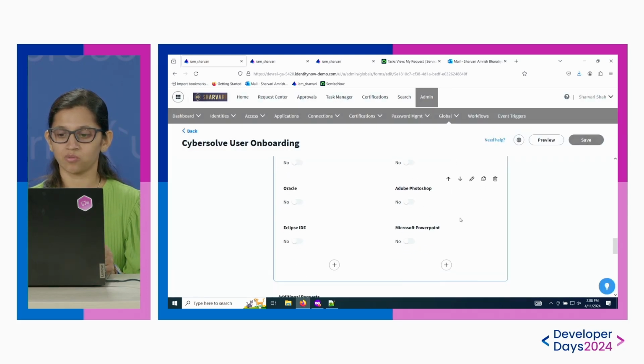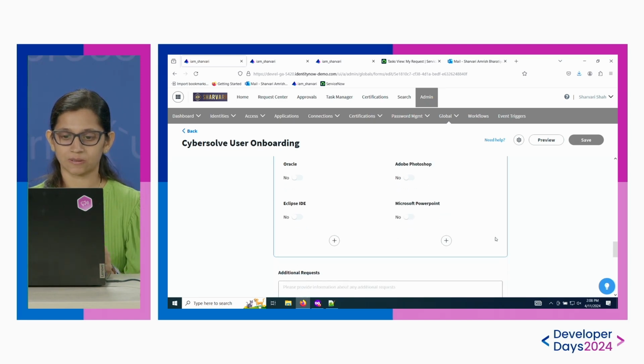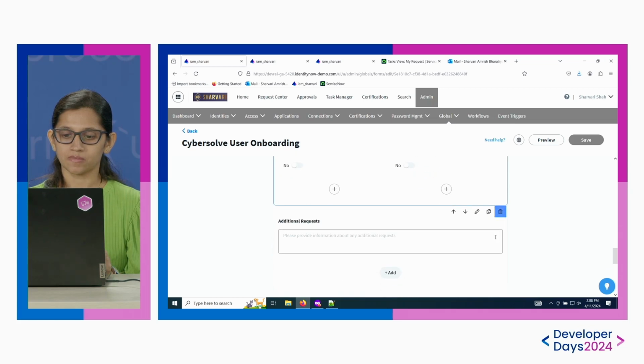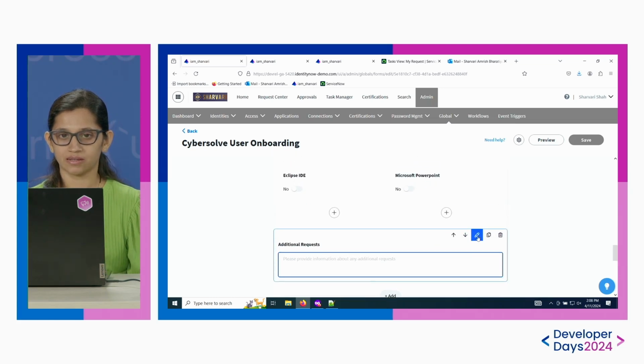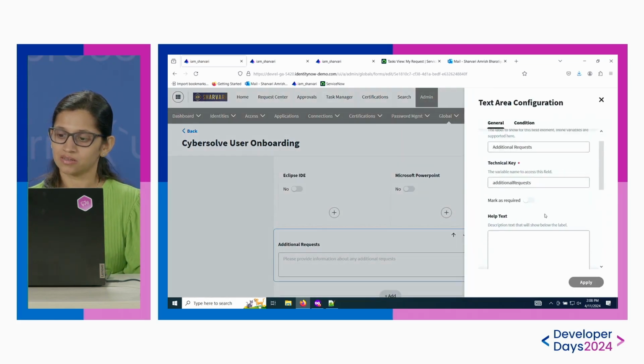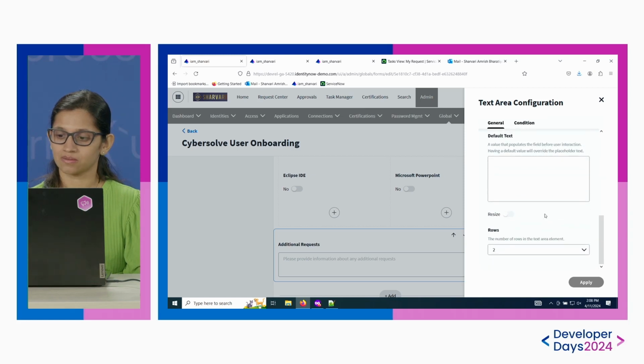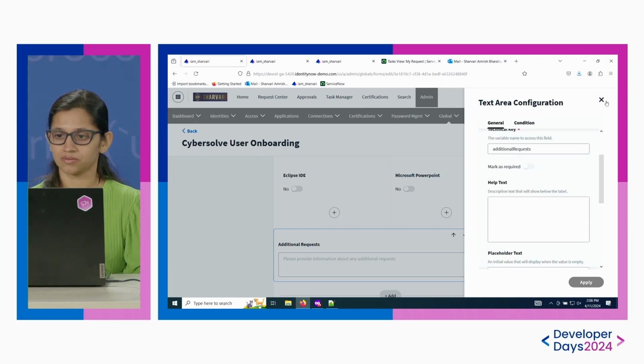So if you wanted to add more columns, you can just use this plus and keep on adding more to this entire section. Now this is one of the text areas that we have. Again, simple to add and configure.